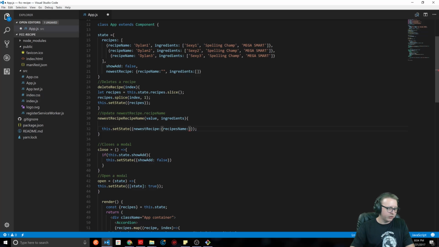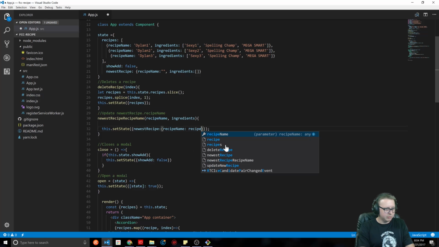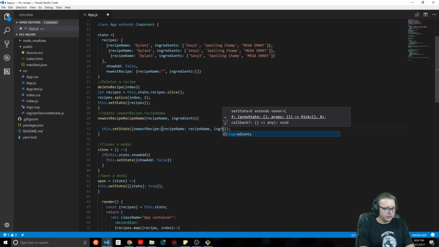And we should actually follow the same way that we were doing, which is making this recipeName. And in here, pass in recipeName. And then, of course, we want to pass in ingredients as well. And we're just going to set that equal to ingredients.